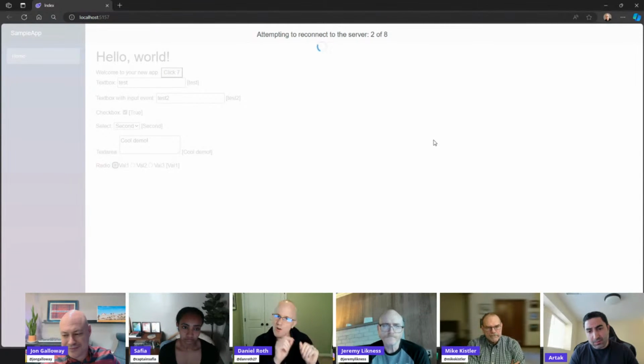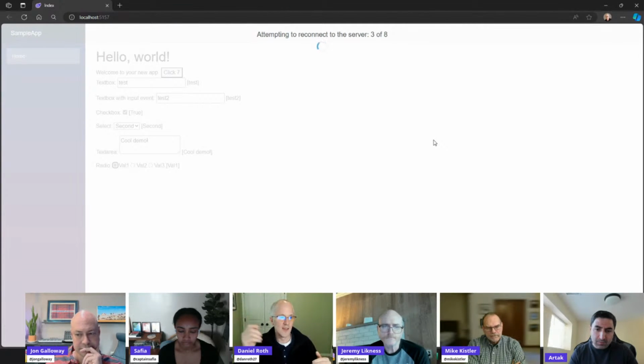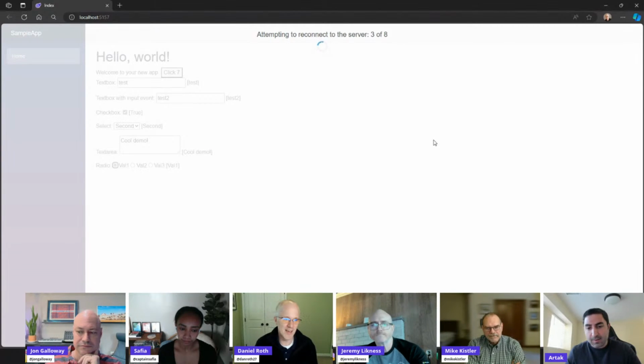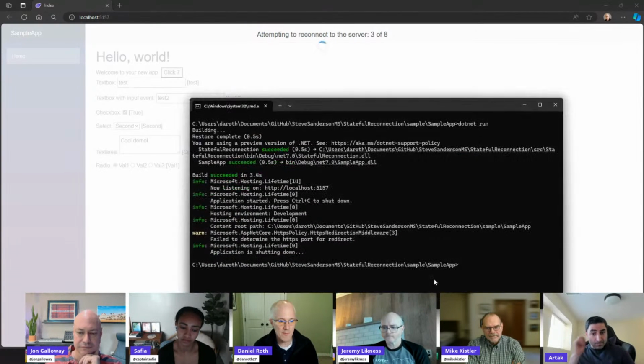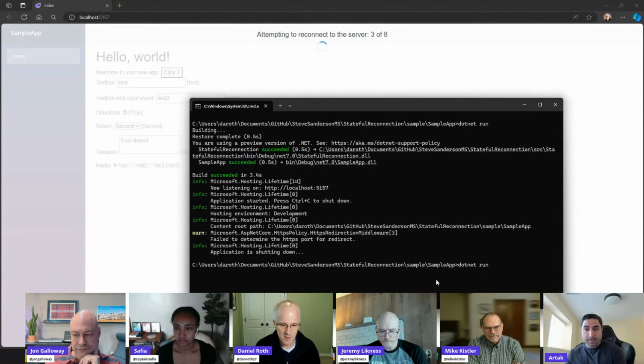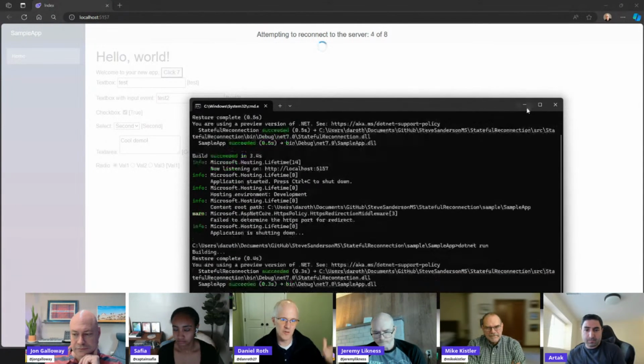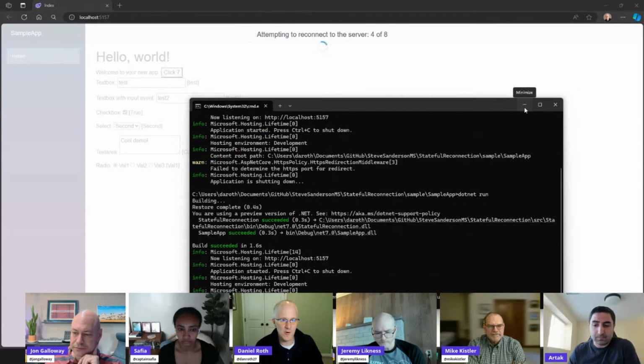If it was just a transient network connection, Blazor will hold on to the circuit state on the server for a little while. The client tries to get back to that state and says, well, maybe I just went in a tunnel or whatever, and if I can just reconnect, then everything will be good. Now, in this case, obviously, the server is completely down and the circuit state is gone. So even if I bring back up the server, let's run the app again to say the server is now up. We should be able to at least connect on the network.